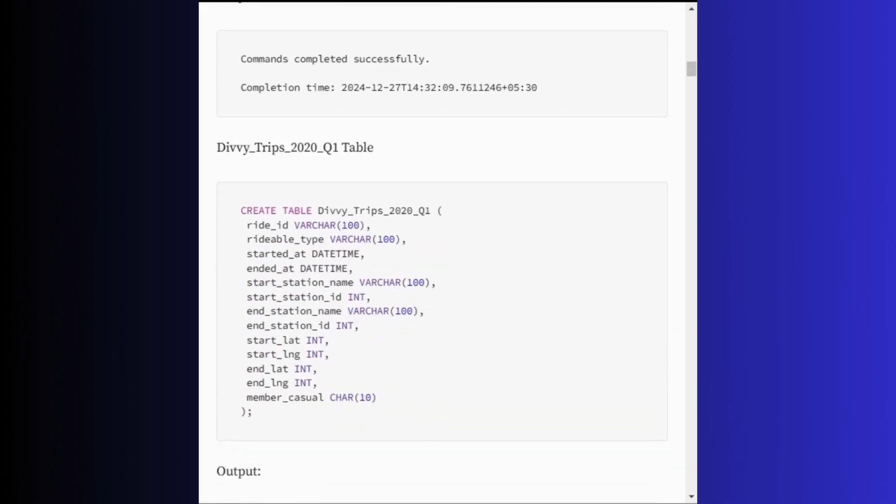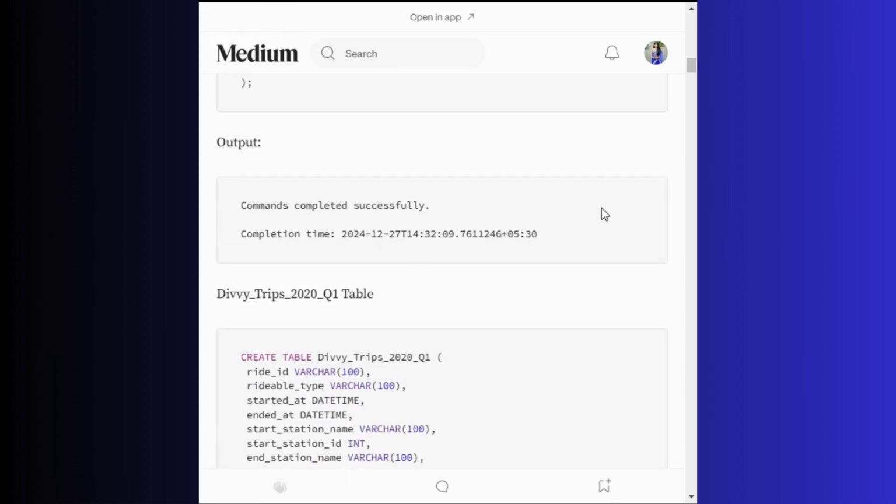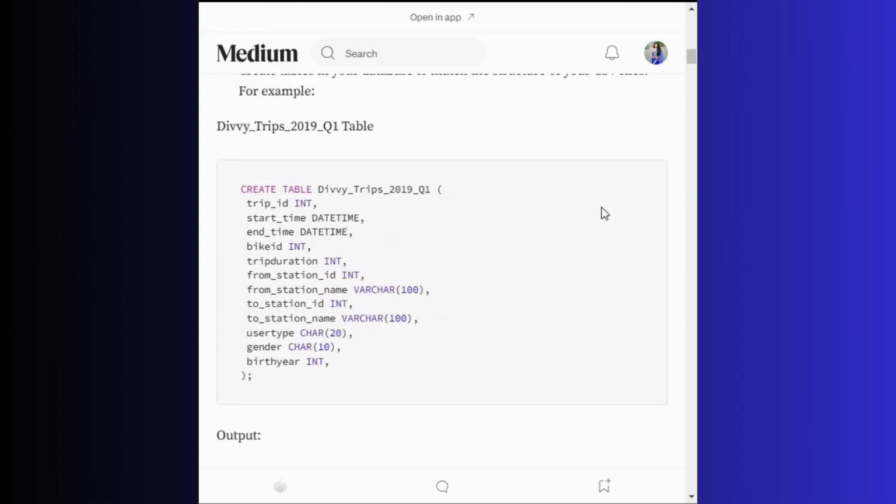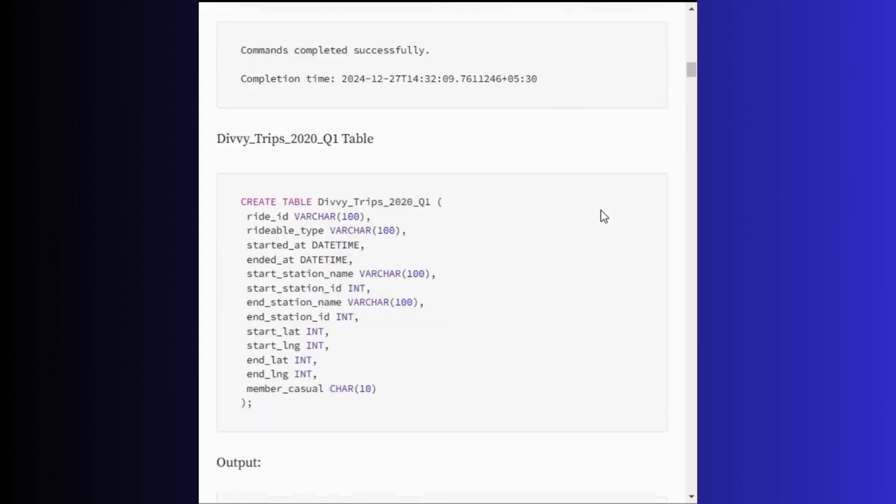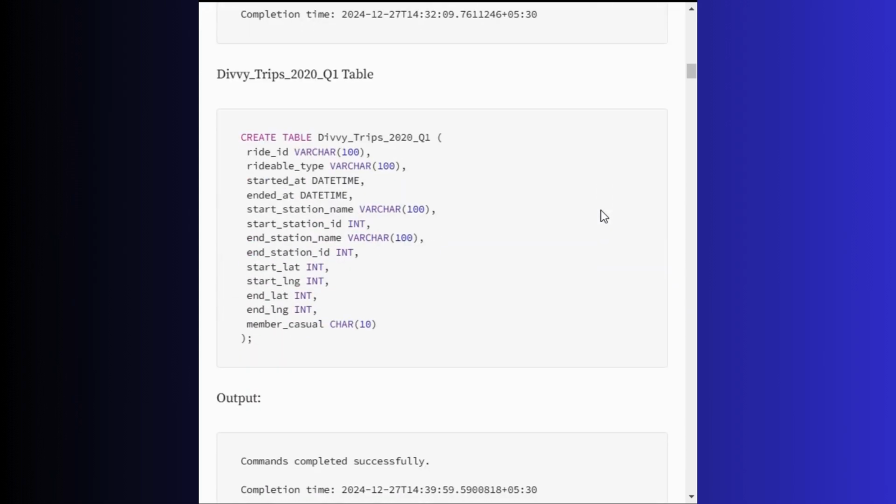This defines columns that will hold our data from the datasets 2019 Q1.csv file. Datasets 2020 Q1 table. Similarly, we create a table for the 2020 Q1 data.